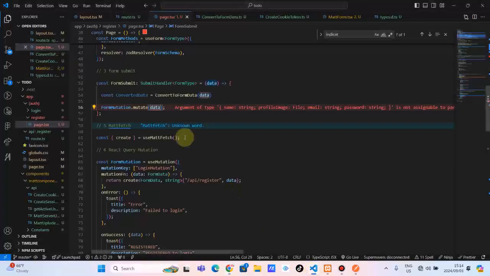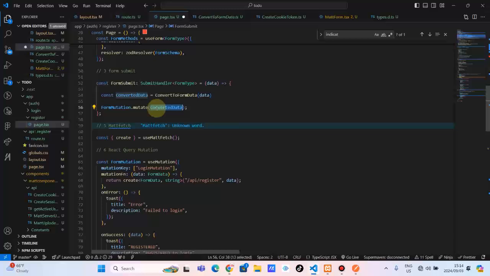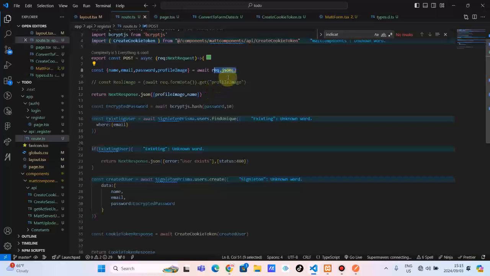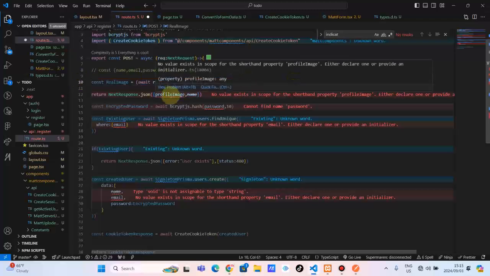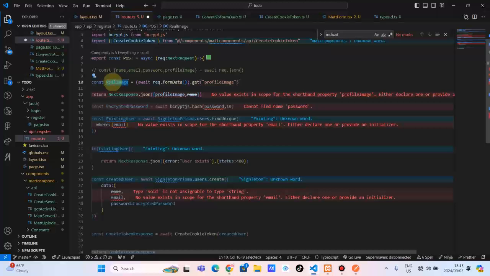Now that we know the form data exists, and the object doesn't exist, let's go back here and deactivate getting data from the object because it doesn't exist. It throws an error. Let's release the form. And then remember, this variable doesn't exist anymore. We've got the real image.